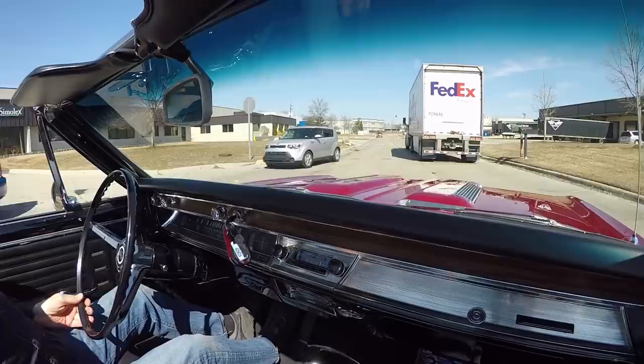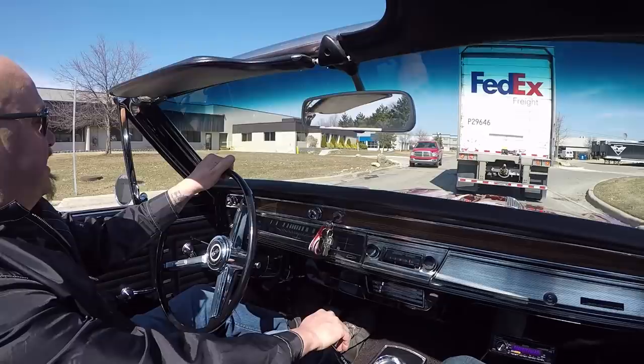Well, the brakes are working good. This FedEx guy decided to stop right in front of us.